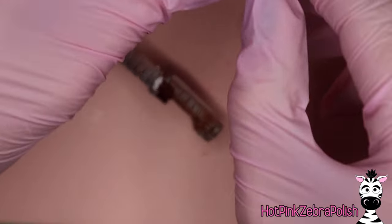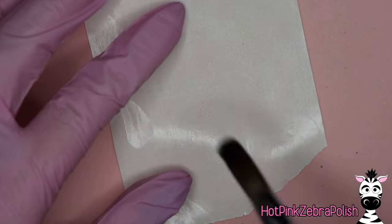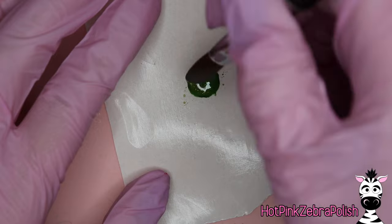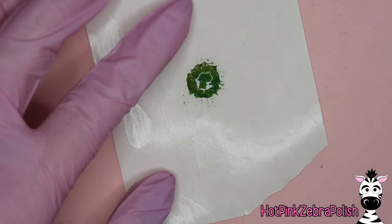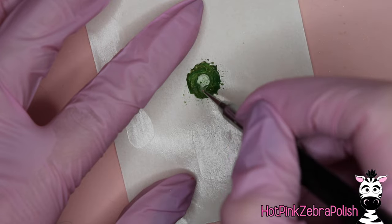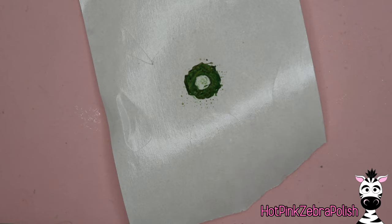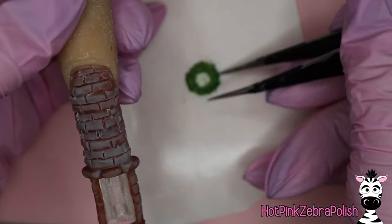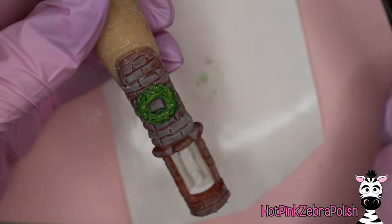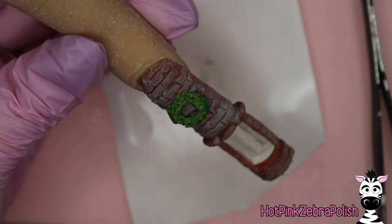After everything is cured, I'm going to remove it from the aluminum foil and test them just to see how they look — I love getting a glimpse of your final product. Now I'm going to sculpt a wreath on an open backing, using the same shaded green I used for the gift ribbon. I'm going to make a vague circle, then mess up the circle with a dotting tool — just stab at it and make the hole in the middle like a donut. Then before it's fully cured but still a little malleable, pick it up and place it wherever you want it above the mantle, and add a little clear acrylic underneath to really secure it in place.